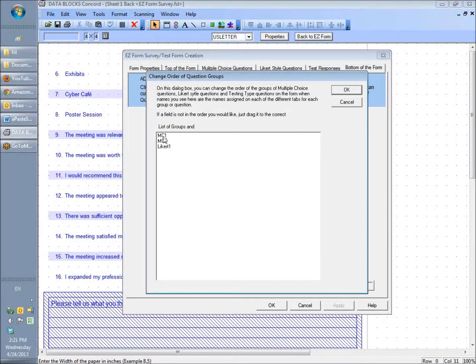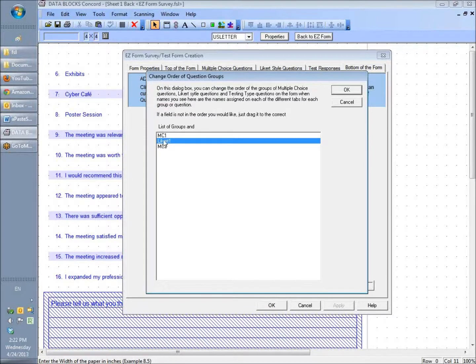Let's say I wanted this multiple choice question, then the Likert style questions, then this multiple choice question. I can move the Likert style questions by clicking on them and dragging. This is just the physical order in which they're going to appear on the form. So now I'm going to see multiple choice question 1, the Likert questions, and then multiple choice question 2.